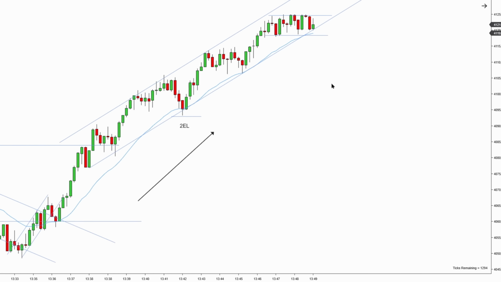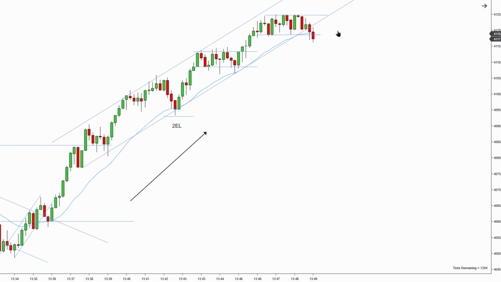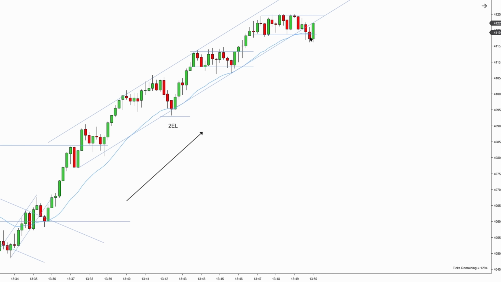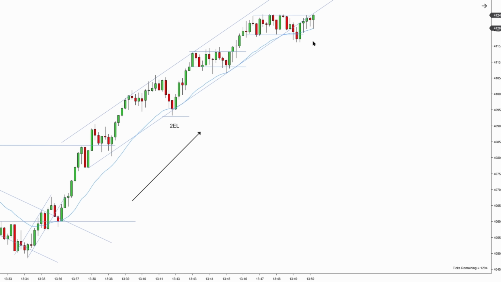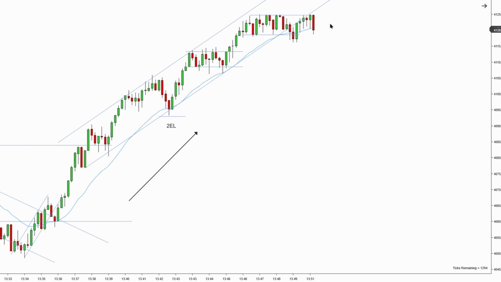So we have congestion here. We even had congestion here. I'm not interested in taking setups in this congestion. I'm looking for prices to break and fade the breakout, but we never really truly got the proper close outside. It was a little bit still halfway there. We have a high low, which never got a trigger.